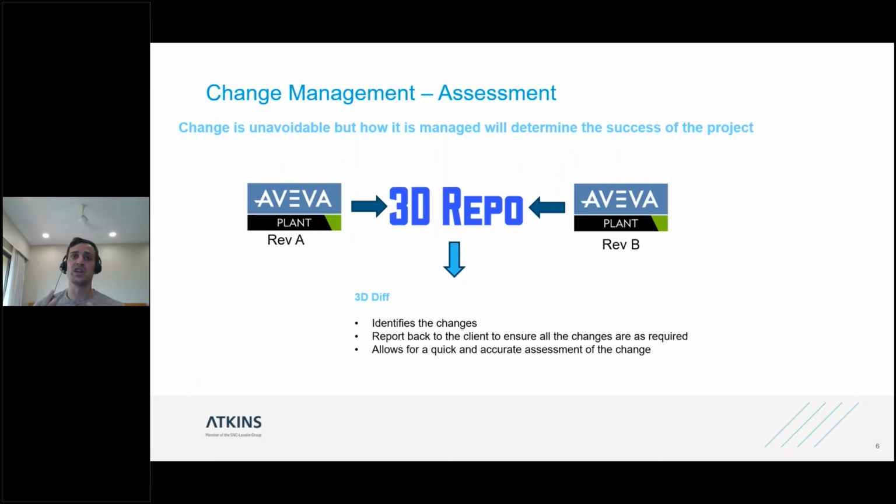We're at that point able to communicate back to our client very easily and quickly using the issues tracker to show them what elements have changed, and they can either come back and tell us, yes, that is correct, or no, that's a mistake on our behalf. We didn't mean to change that element thickness, and we can take that all on board. So at that point in time, we know clearly between revisions what is due to be changed.